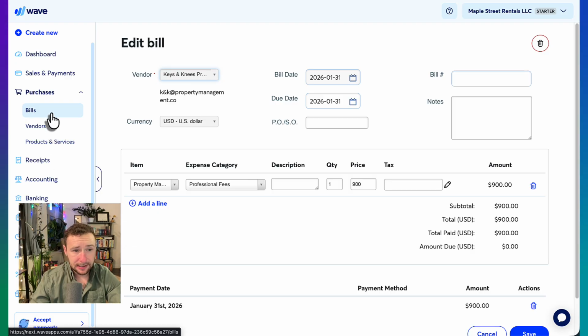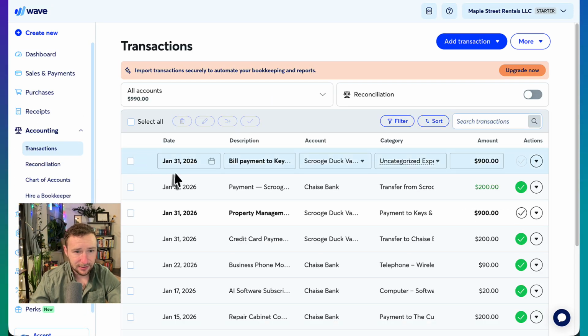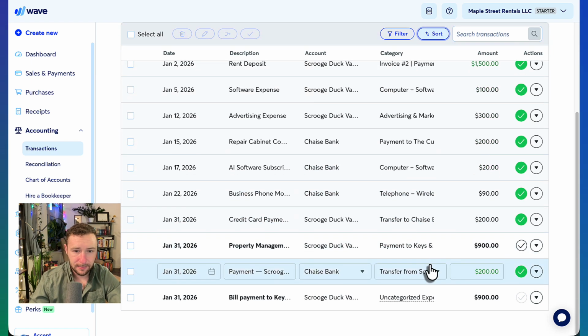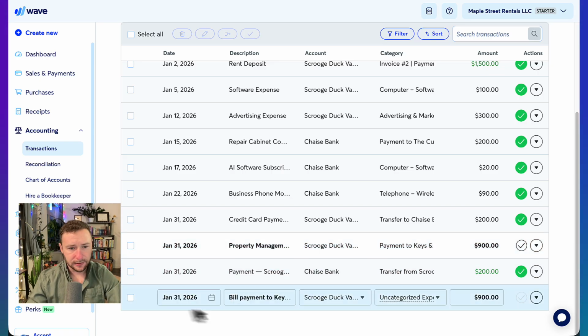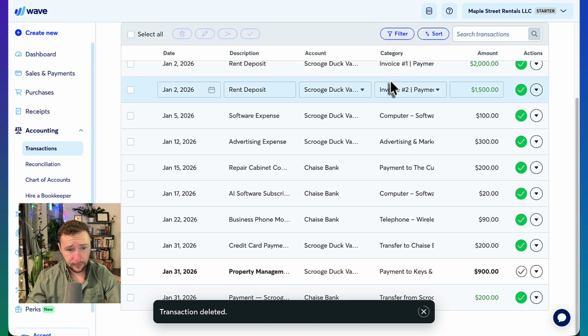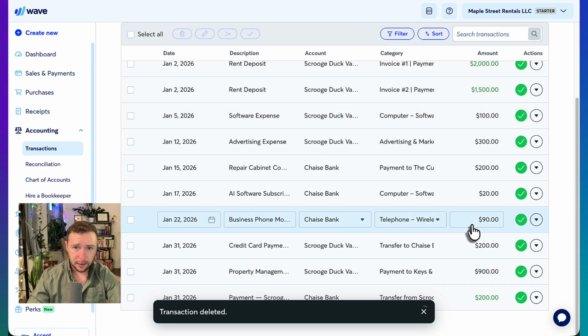So that means in this case, because this is a simple example, we know that we're going to have to remove one of these transactions for it to be accurate. So in this case, one of these needs to be deleted. We're going to delete the one that was manually created in Wave. I'm going to leave the one from the bank import there. Now we'll mark this transaction as reviewed, and this should be pretty tidied up.